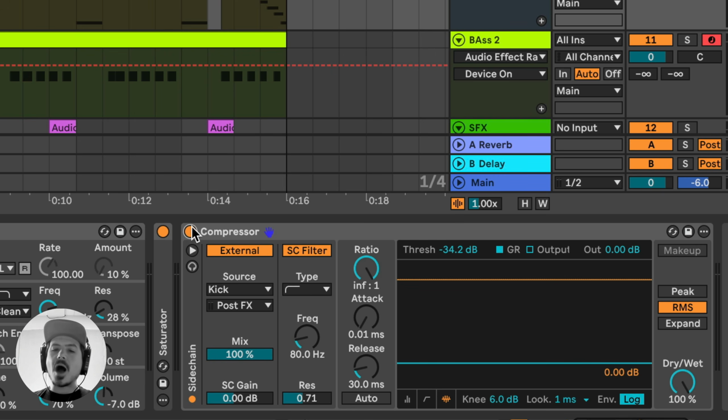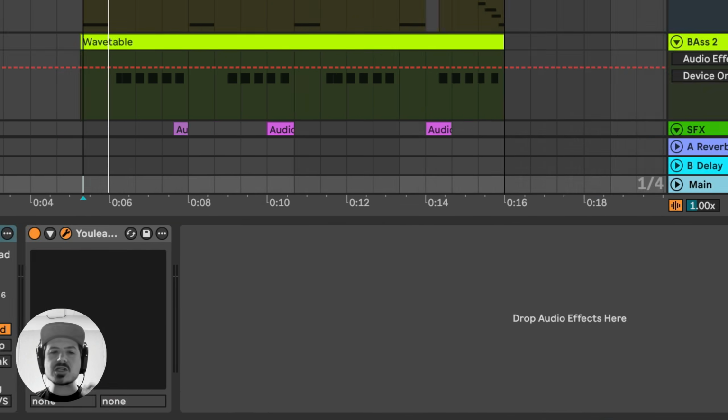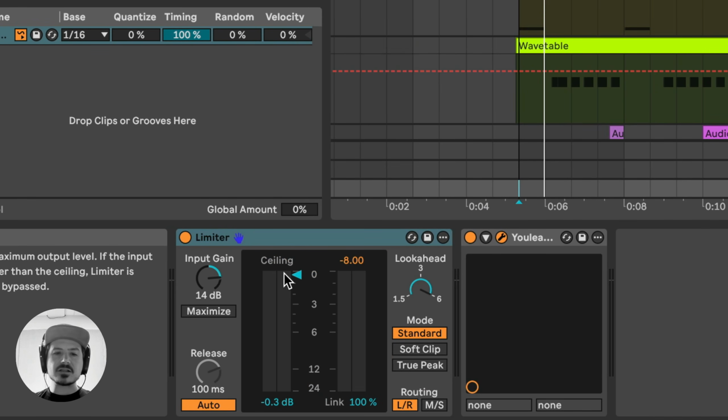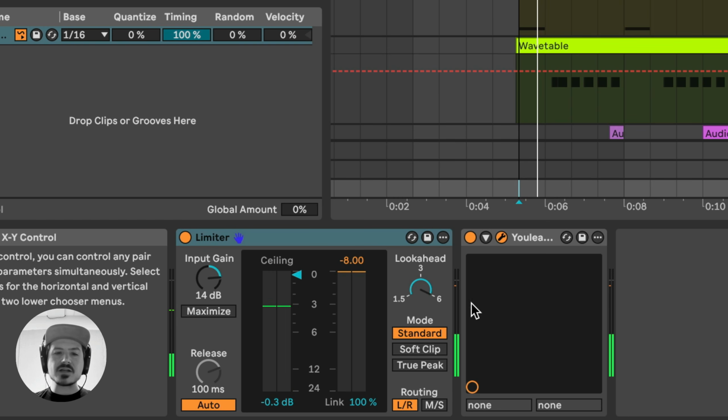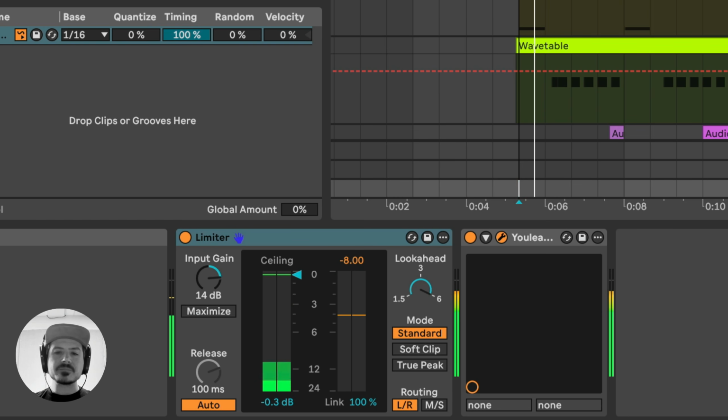Now let's go ahead and look at why, because I think that a lot of tutorials will stop here and say, you did it, right? But a lot of folks don't understand why this sounds cleaner. Well, not only are we getting the bass out of the way of the kick drum when the kick drum hits, but the other thing that we're doing is we're challenging the limiter less. So take a look at the limiter now. Look at how fast that transient is. It goes wham, really quick, right?